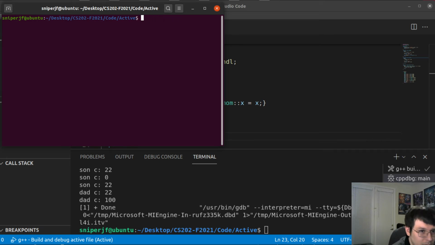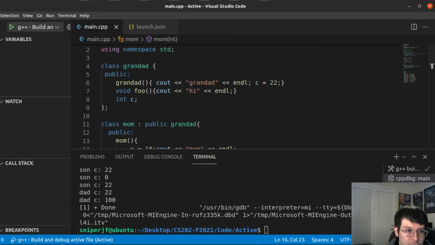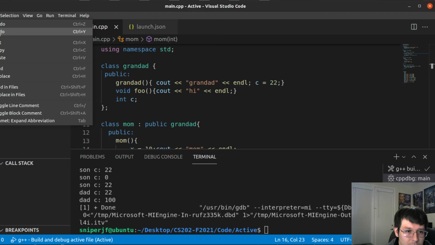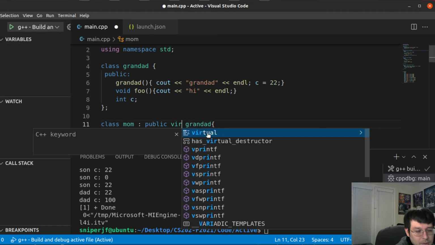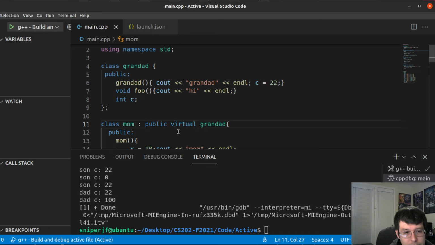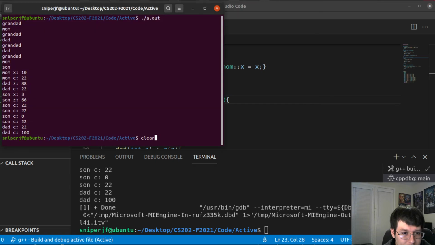Laziness does not work there. I'm trying to find autocomplete. Okay, so now let's go ahead and add them in. Redo is not doing anything. Nice. Virtual. Okay, rerun it again.